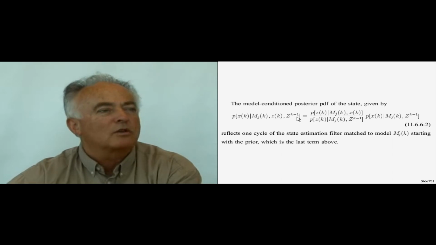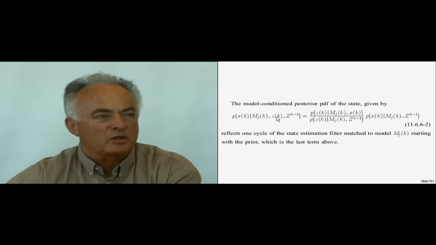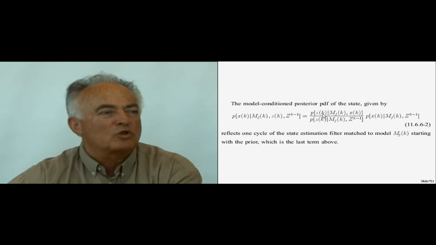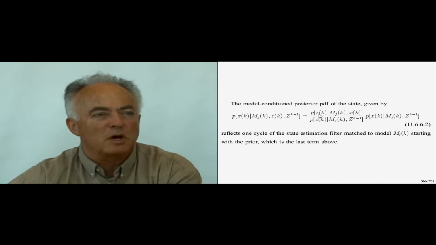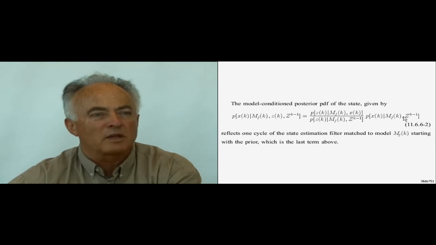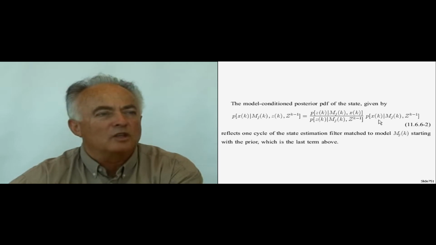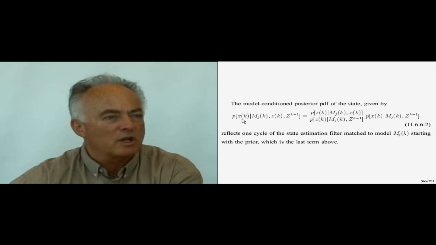The way we calculate this is as follows. The PDF of the state, given the model being number j at time k, and the measurement, and the past data, is obtained by switching z and x with the Bayes formula. So z is here, x is here. Once x is here, there is no need for the past measurements because z is determined by the model and the x. So this is the likelihood function, but it has x in it, times the probability density of x given the current model and the past data. So this will be the initialization of the filter in cycle k, and this will be the update with the likelihood function of the state probability density function. And here we have just a normalizing constant.